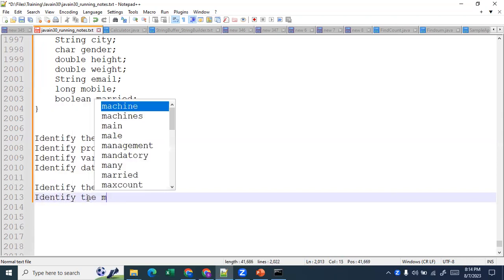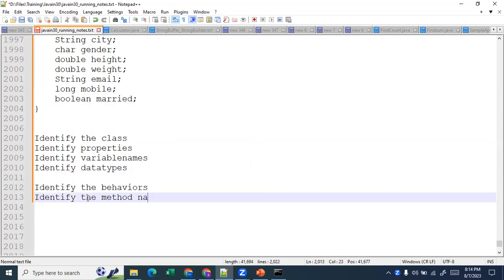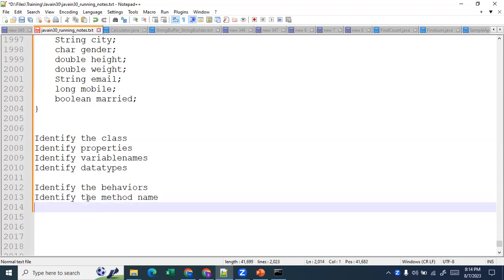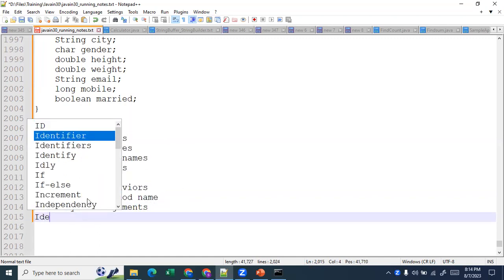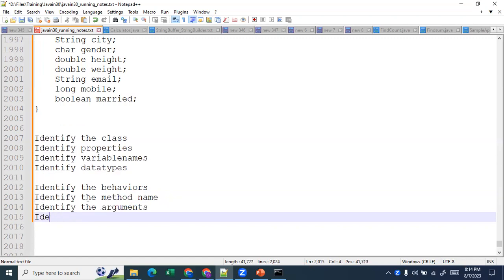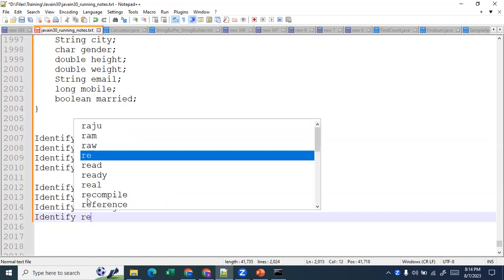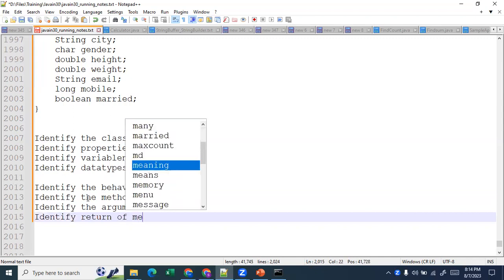Identify the arguments, which are inputs. Identify return types of methods.